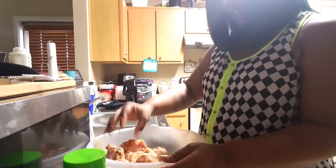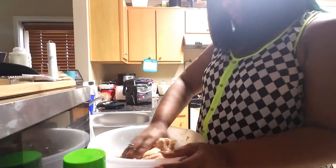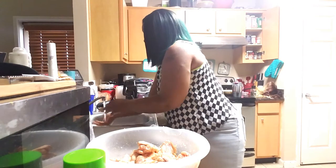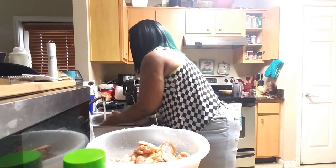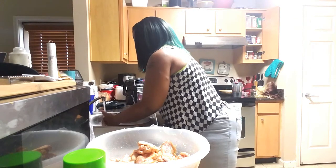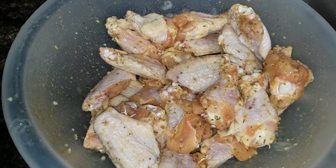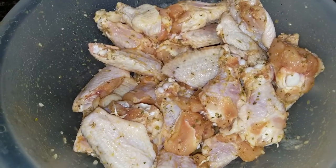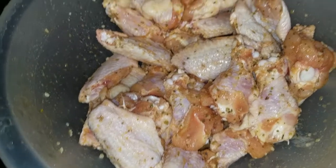I'm going to try frying this chicken — I thought about baking it, but I do kind of like the fried version, so I think I'm going to fry it. Now that all my mixture is mixed up, here is what the chicken wings look like. You're probably asking where is the garlic parmesan — I don't put that on until the next day when I fry them. It's going to go in the sauce mixture but also on top as well. That's how it looks once it's seasoned.